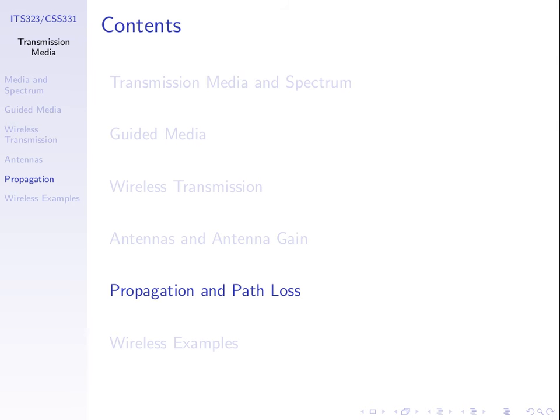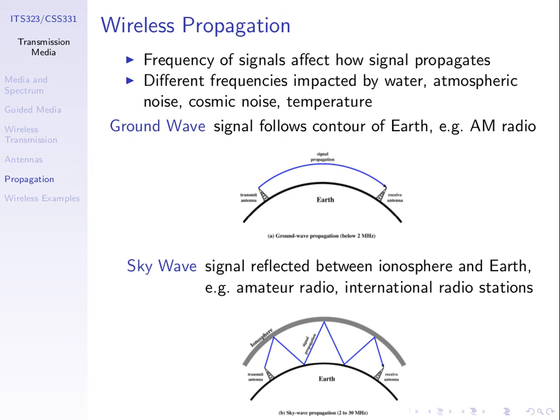Well, it turns out there are different ways at which signals propagate, especially when we transmit across long distances at some of the lower frequencies. Some of which we may not see so often in this course, but are important to mention. The way that a signal moves depends upon the frequency of the signals, and it depends upon the obstacles in the way or nearby, whether it will pass through different obstacles, and the way that it reflects off different obstacles. So there are three main propagation models, two on this slide, ground wave, sky wave, and on the next slide we'll see line of sight.